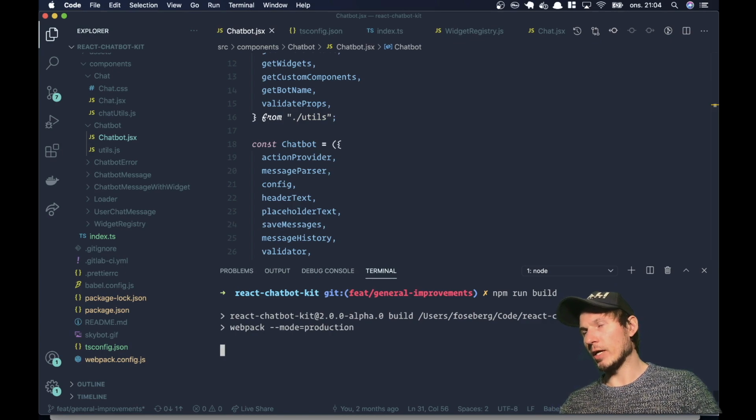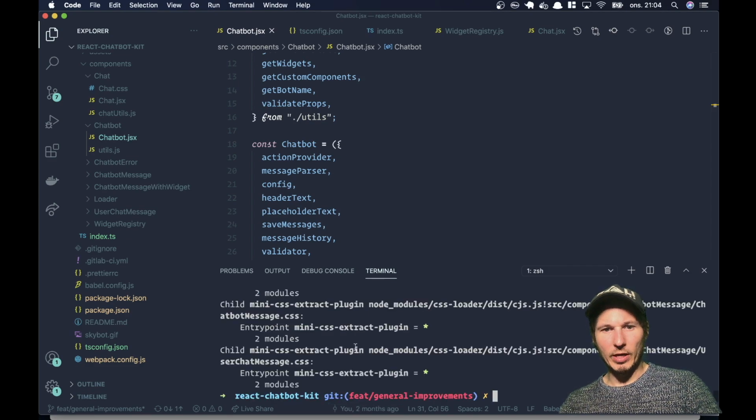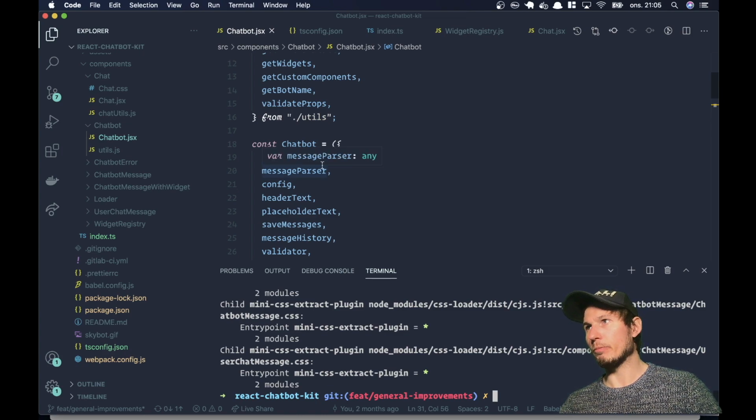And then once we have that confirmed, we can start using the TypeScript language to our advantage. And we can see here that the build was successful. Great stuff. So now what I want to do is focus on converting this to TypeScript bit by bit.